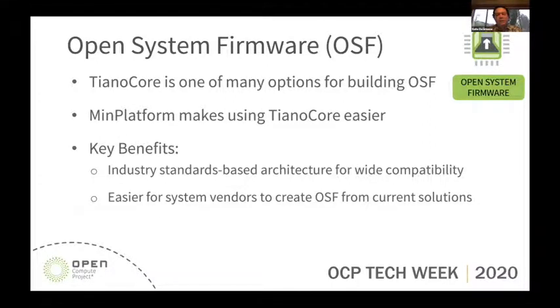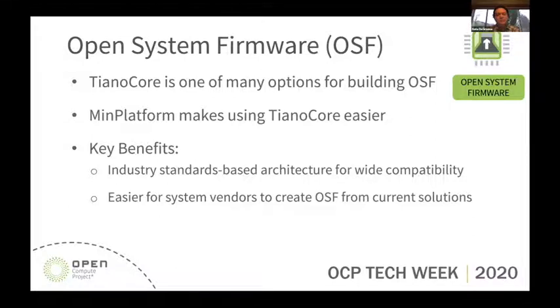So the key benefits is that we're leveraging the industry standards for UEFI, ACPI, all of the hardware standards that we support with that to enable this open system firmware, and that gives you much wider compatibility with all of the existing both operating systems and option ROMs that are out in the market.